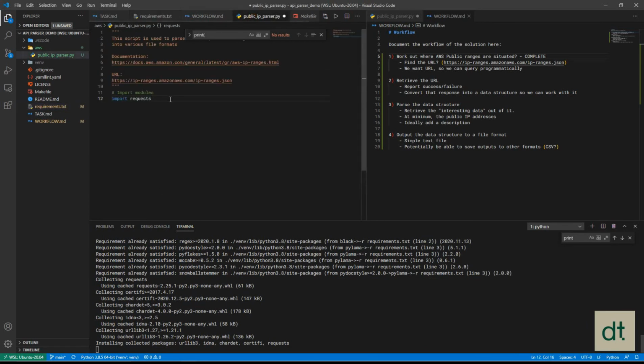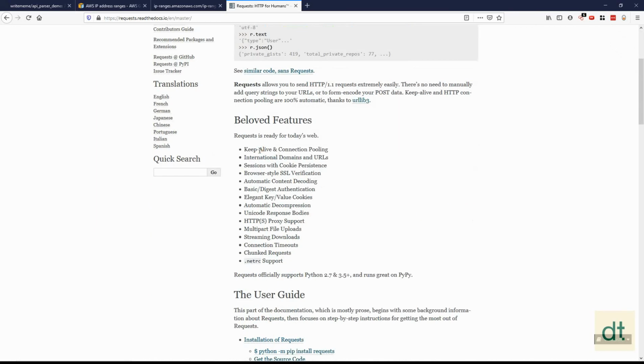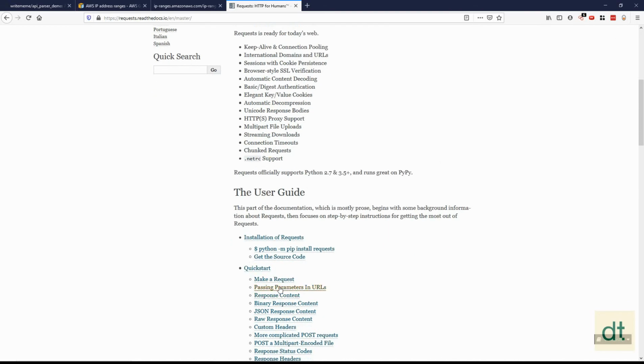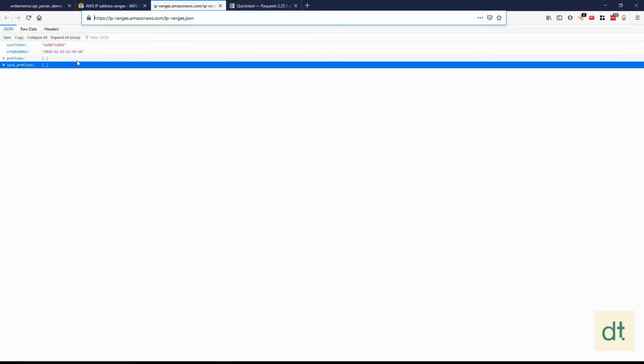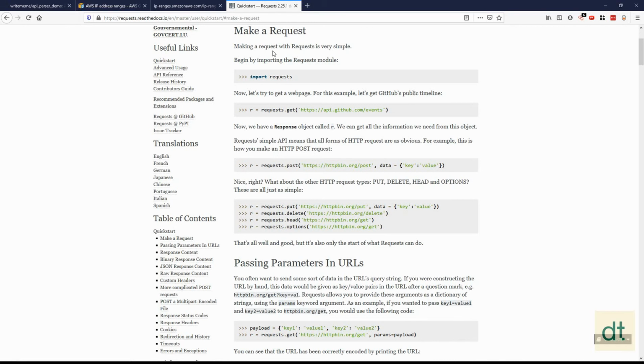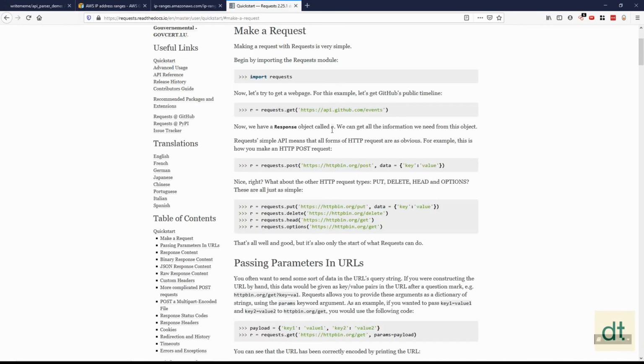So whilst we wait for that to run, if we just have a look in here, what we can do is read through the documentation about making a request. So what we're going to do is a get request to get this JSON formatted URL, and then we're going to work through it. Given that we didn't need to authenticate using our browser to get to this site, we don't have to worry about authentication. So something as simple as this should work to get the request.